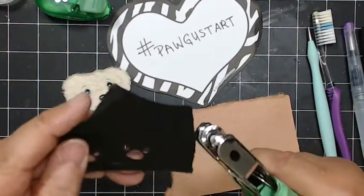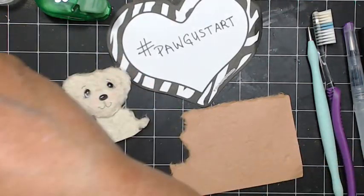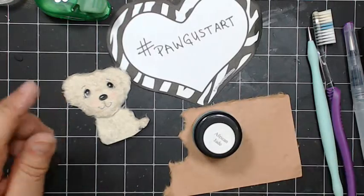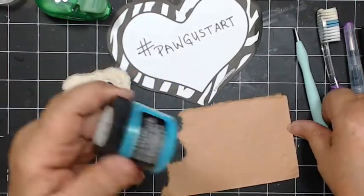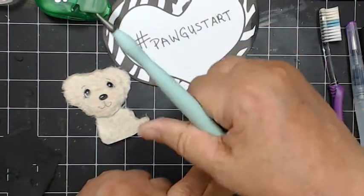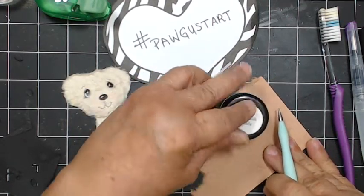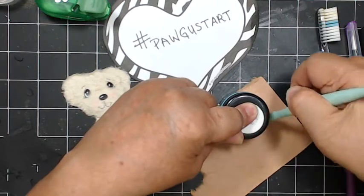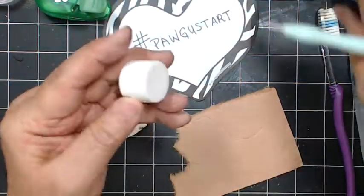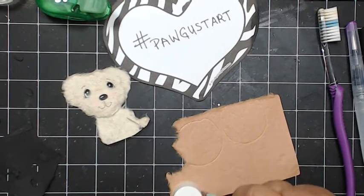I've already cut out my paw print, and I'm just going to cut out some eyes really quick. You're going to use little circles for the head as well as for the eyes. I just take any kind of jar — I do it freehand, but you can pick up anything to do these. You're just going to trace around, going right around. I usually do two because I like to double them up to make them look extra furry. Then I take just the top of a little glue stick for the ears and make little circles.